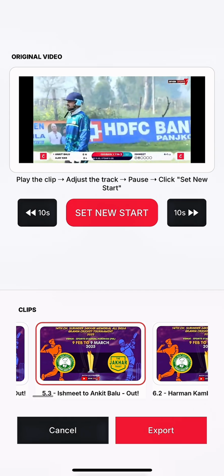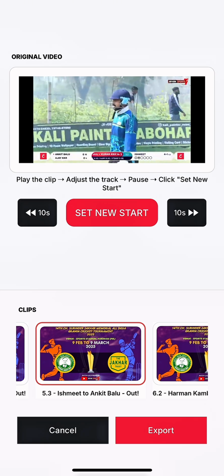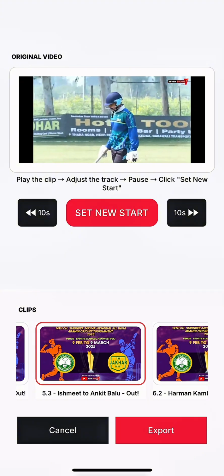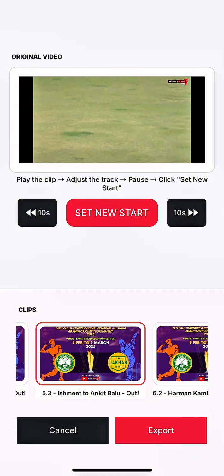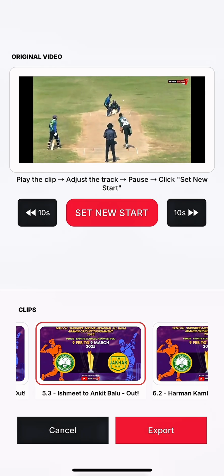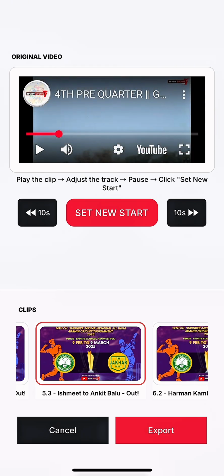And there is one more wicket here. I see here it says out, but it doesn't look like it's out. Maybe it's because the ball input was wrong here. So in case of a wrong ball input, don't use the option where you apply to all. You just apply for that specific ball, because see here, it should be a little bit more behind.